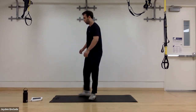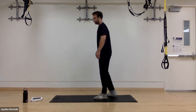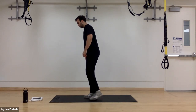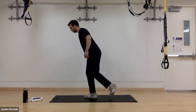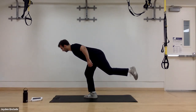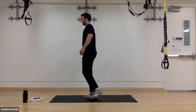So starting our single leg RDL, 40 seconds on, 20 seconds of rest. We've got our slight bend in our knee. There we go. 3, 2, 1, go. Shoulder blades are rolled back. Chest is up. Go as far back as we can without losing our balance.